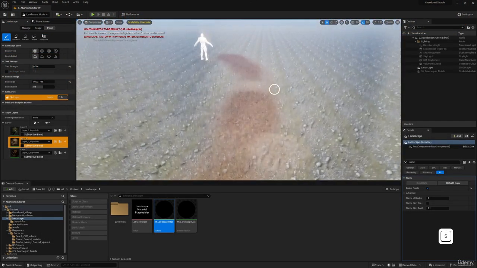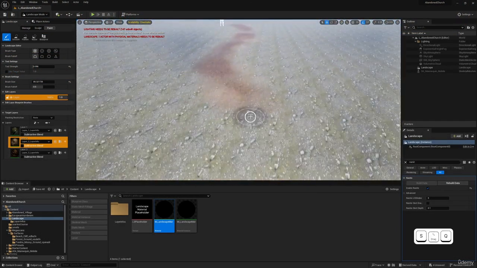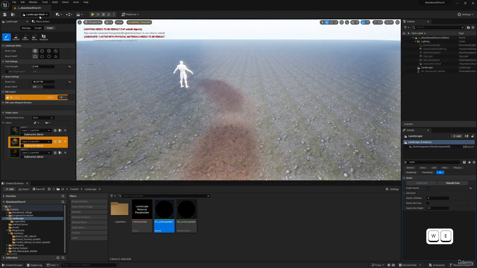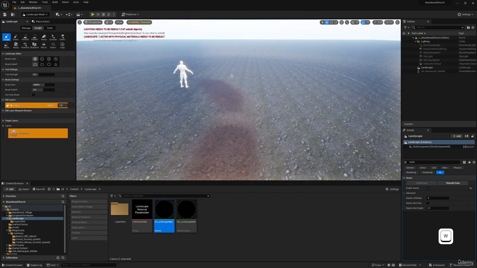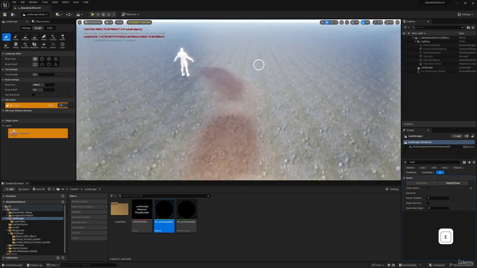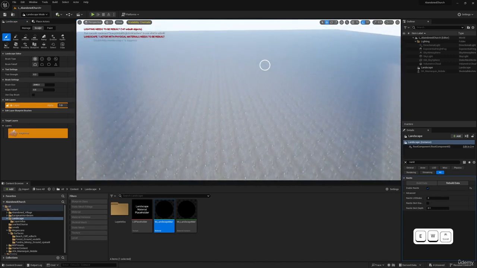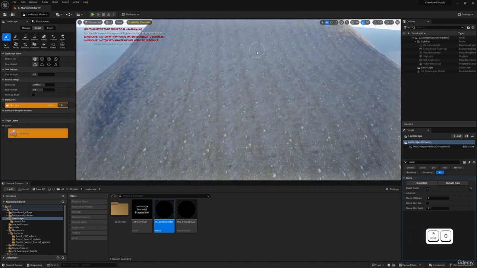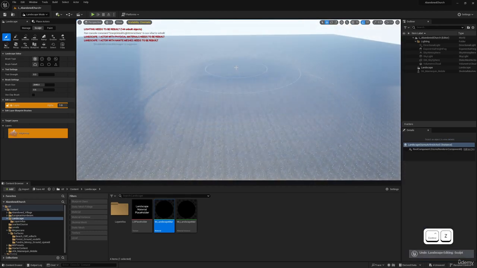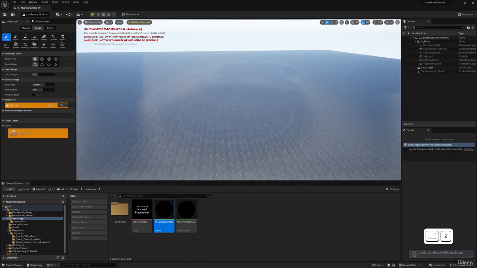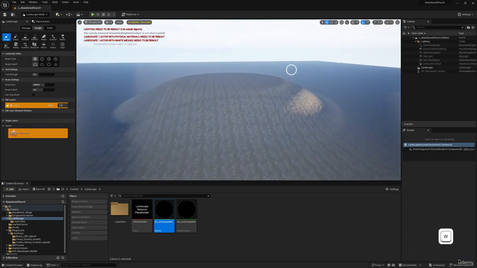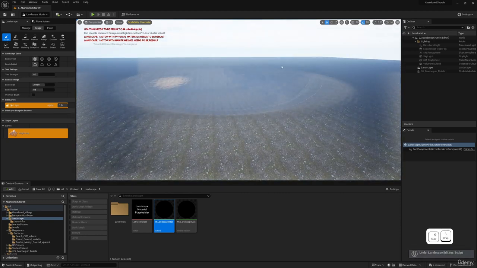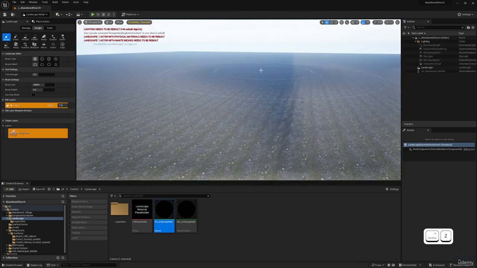So this is where we left off. We made a little path over here. We'll see how it looks once we sculpt. So let's go into our landscape mode again, and in sculpt you'll see all these tools. So let me explain some of the tools that you will need. First of all is the sculpt tool. You can either raise the ground or dip the ground. To raise the ground, you just hold your mouse click and you'll raise the ground, and if you hold shift and click, you'll dip the ground.